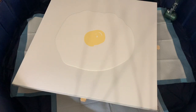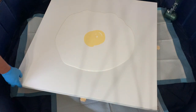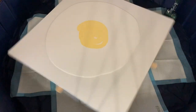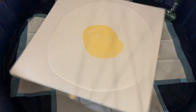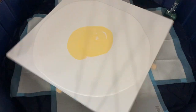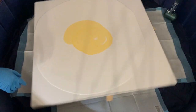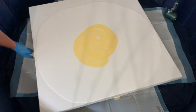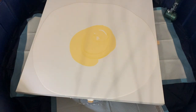So because it sank a little bit, there's a lot of weight there. So I think what I'm gonna do is distribute some of this weight out first. Good. Let me slow you down a little bit. Okay. That kind of helps. I don't know how much paint is underneath, but I definitely want to make sure this paint flows. So I'm going to put a little more paint on this side just to make sure I have enough paint.